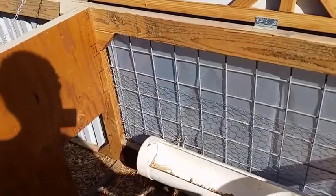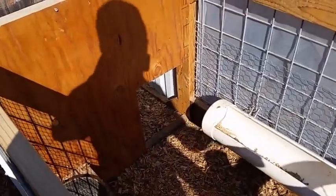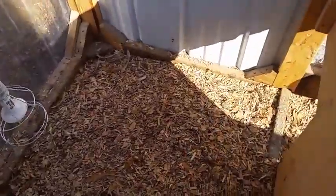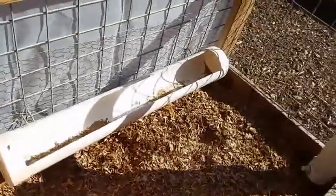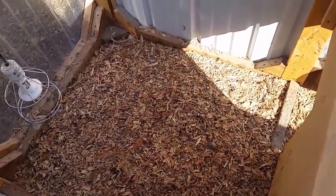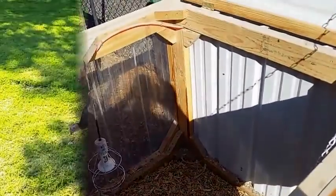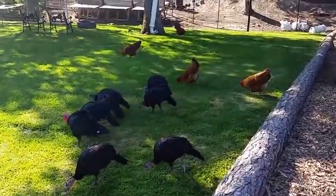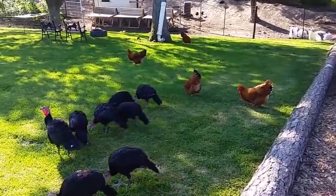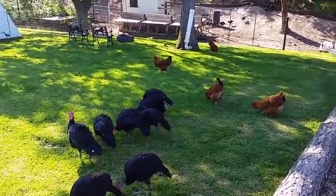We can set those tubs down in each unit and have wet mash. Wet mash is really critical, in my opinion, to birds, especially if they aren't out on pasture. I think that they need to have wet mash. They just digest and do better on mash, and if it's wet. So I just take our pellets and wet them down, and that's what I do here. So that's the younger bird. I want to talk a bit about how I run adult birds that are mature.